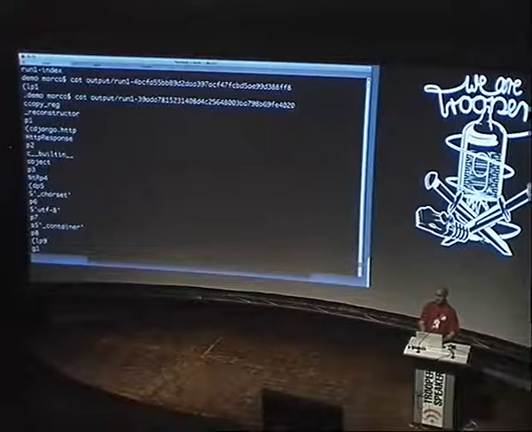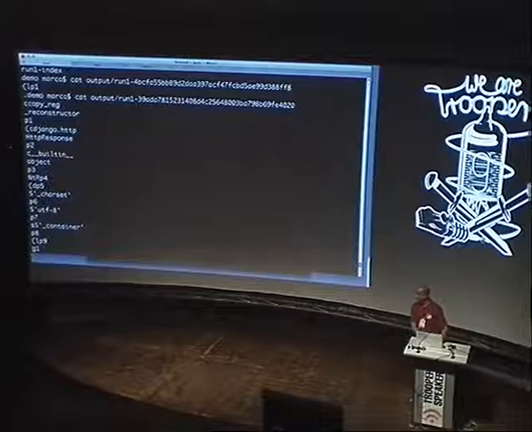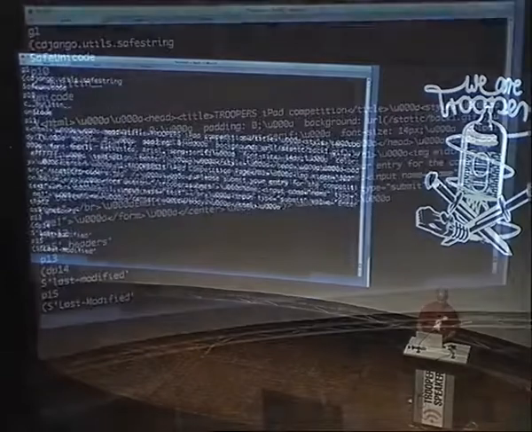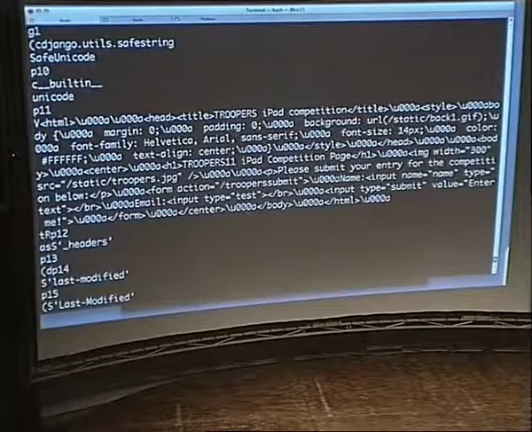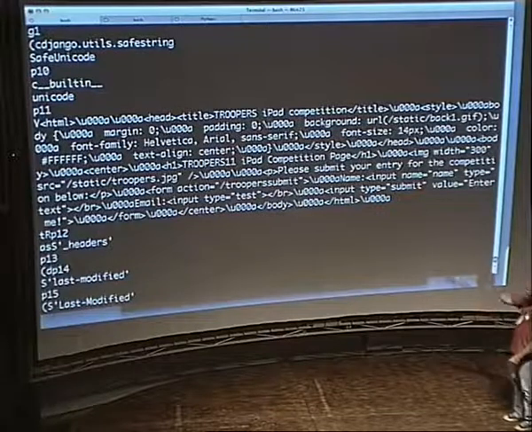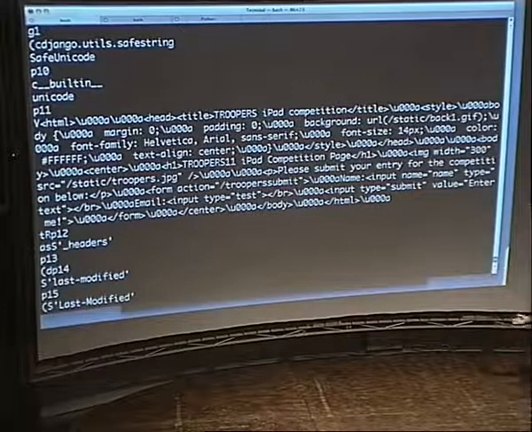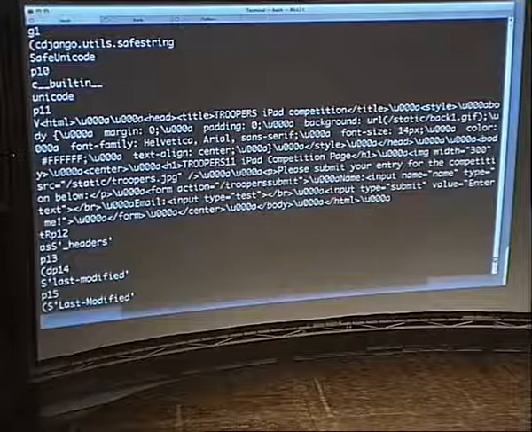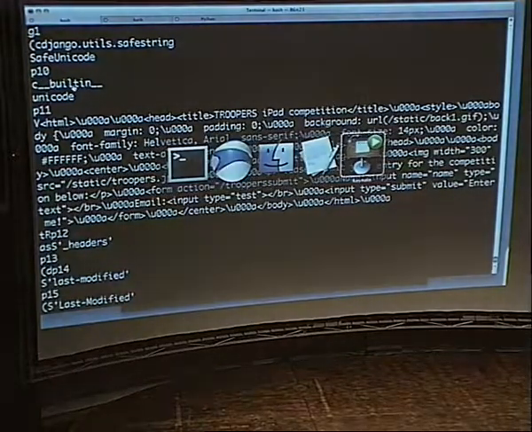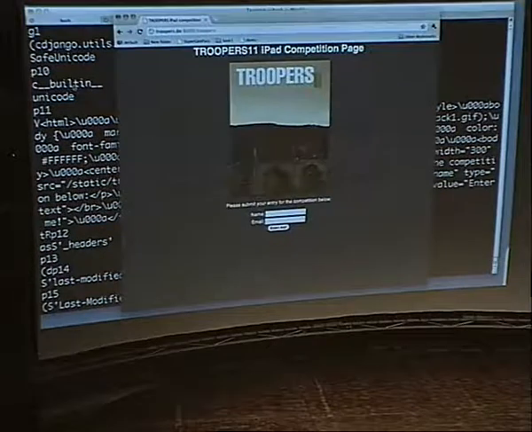Okay, so what this means is that we've come across a cache, we've extracted data, and we look at the data, and in this particular case, we get lucky. We see there's some kind of HTML. So one way to find the user of the cache is to take some of this and Google it. And we Google that, and we come across this nifty little website, which is the iPad competition page, which is fantastic, because all you have to do is go into the page.